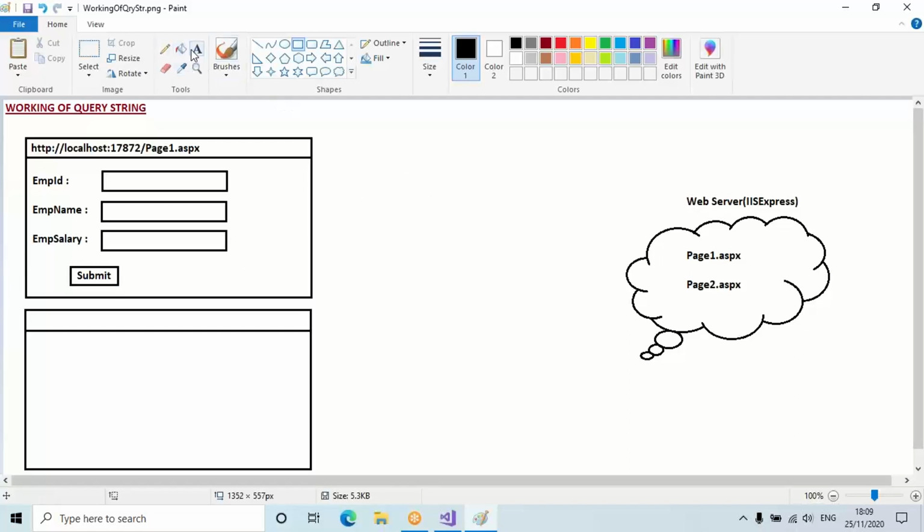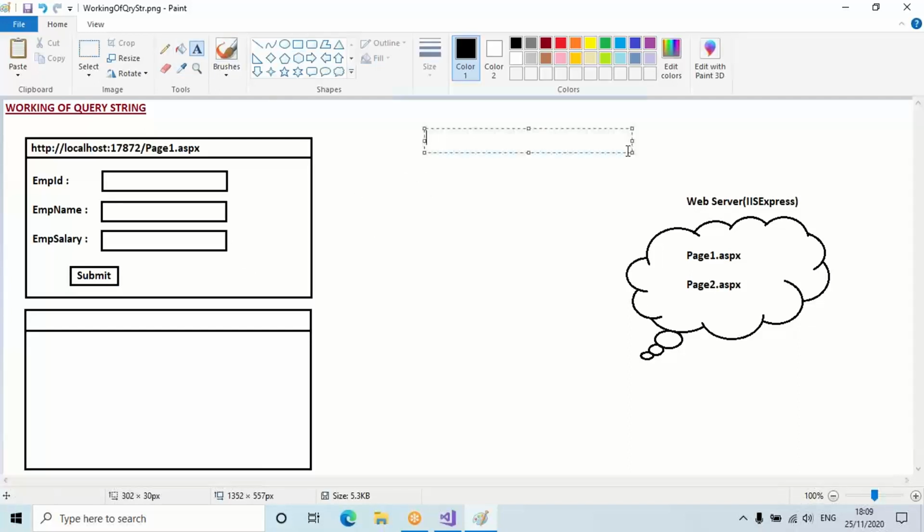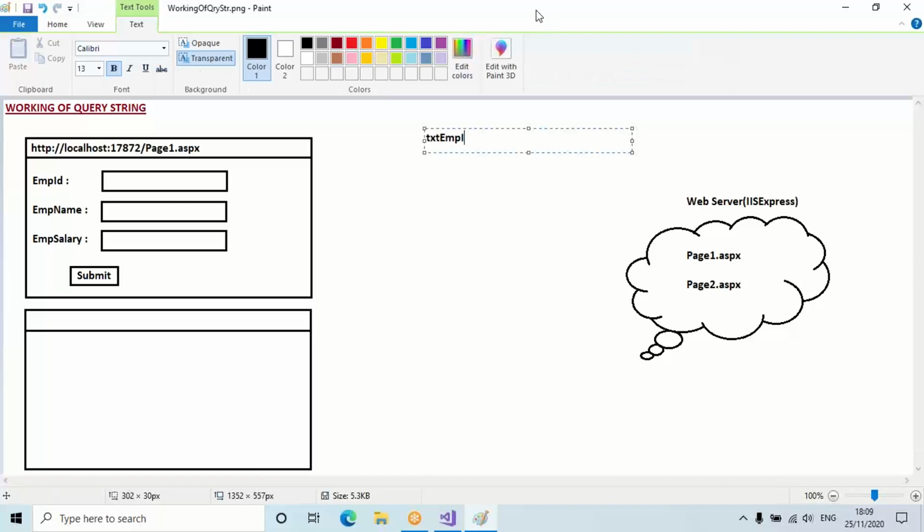Now, I'll give IDs: txtEmpID, txtEmpName, txtEmpSalary. These are the IDs of these three text boxes.